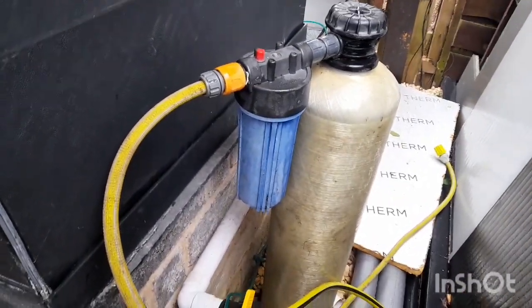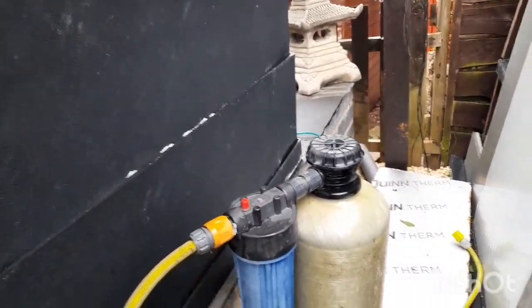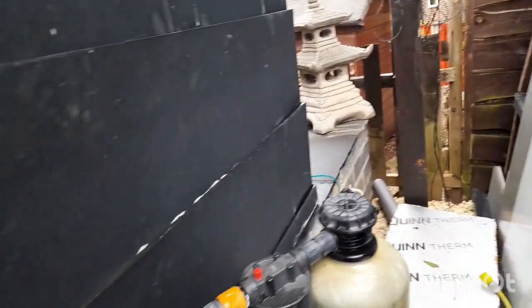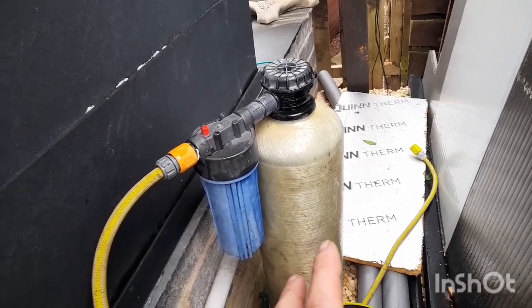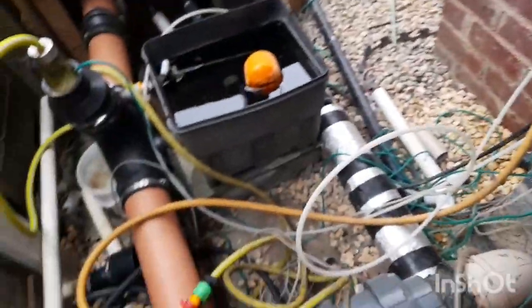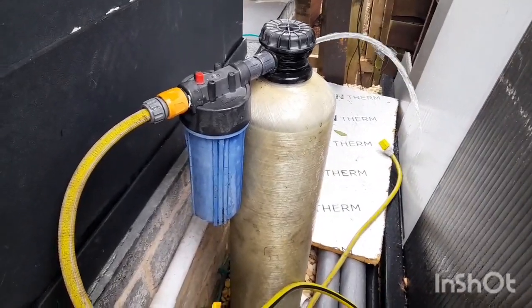Right, what I've been doing this morning is backflushing the big blue. Well, I don't call it big blue because it's not blue, it's exactly blue, but big blue anyway. So basically put the hose pipe on the outlet and reversed it back through for 5 minutes. Then what we'll do is run it 5 minutes through that way and slowly trickle it after 5 minutes to see if there's any chlorine. Then I'll test it with the hand tester kit again.